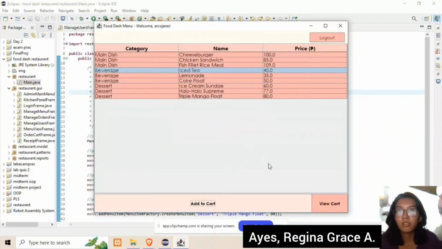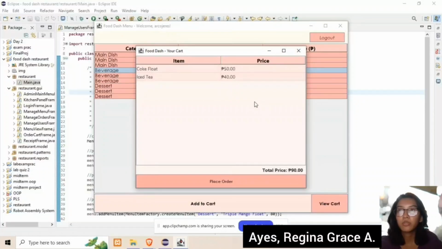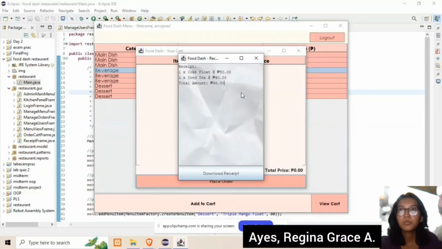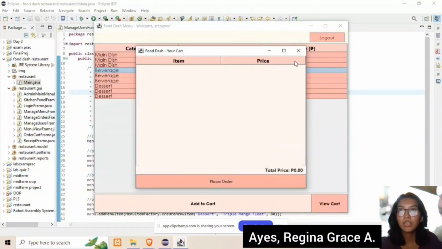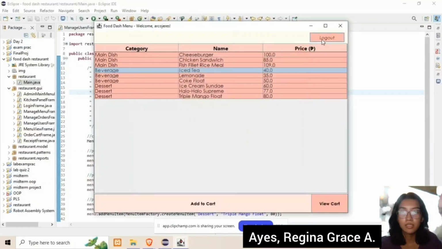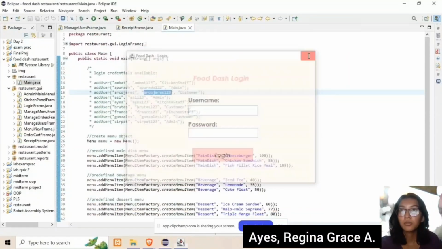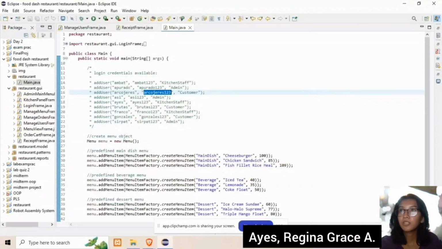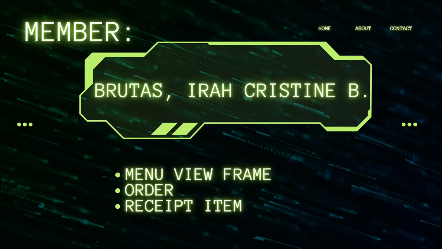We will add it to our cart, and then we will check our cart. It will show up here, and then if we click place order, it should show this window, which is the receipt frame. It also has the download button, and if we exit this window, it doesn't exit the whole program. So that's it for the manage users frame and the receipt frame.